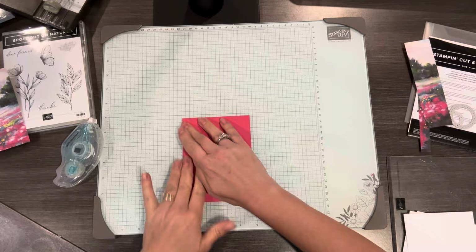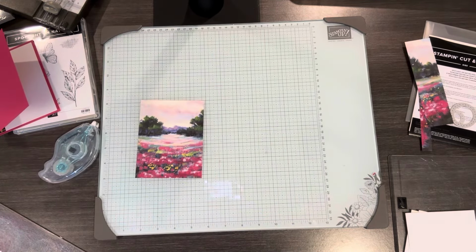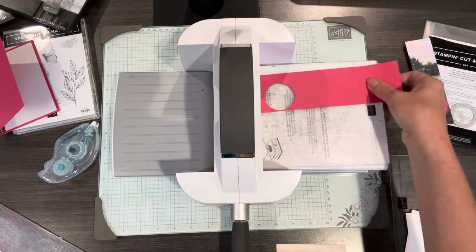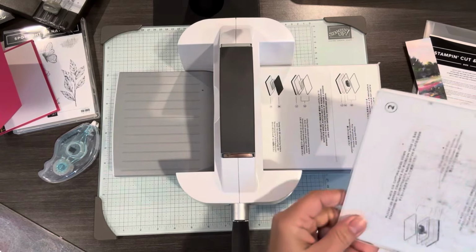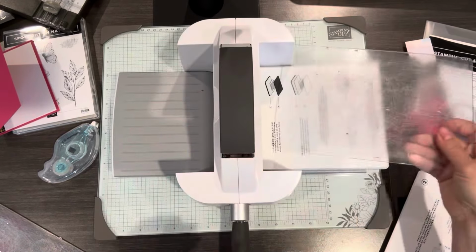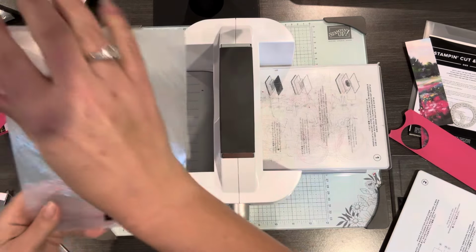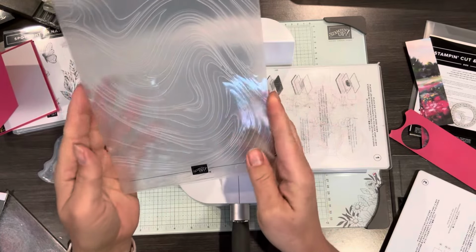All right, so now I'm going to take this piece and use our Cut and Emboss machine. First of all, I'm going to take this number 2 out, so I'm just going to have 2 acrylic pieces on the base, and I am going to use this brand new embossing folder. This is in our catalog. It's huge. Like you can see with my hand how big that is.